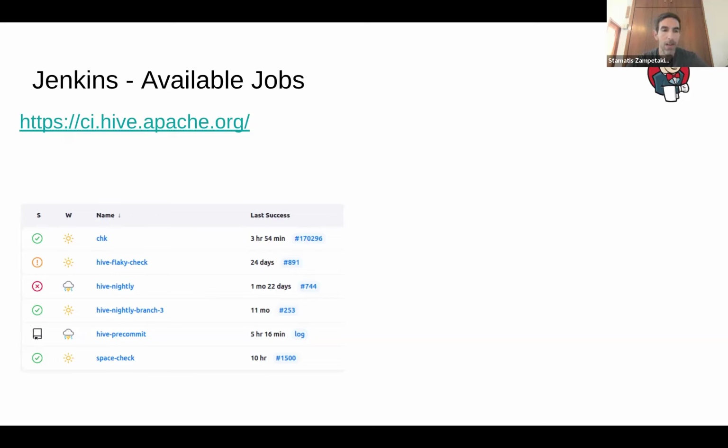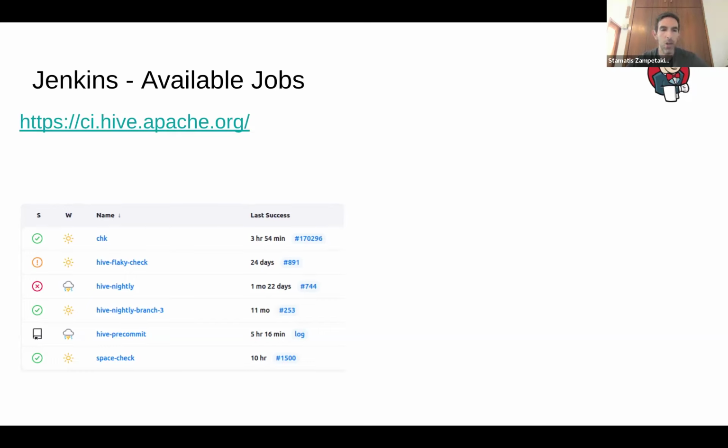Then, apart from this flaky check job, we have two nightly jobs. Hive Nightly runs once per day on Apache Master, and basically creates some snapshot artifacts and pushes them on the Apache repository for internal consumption.